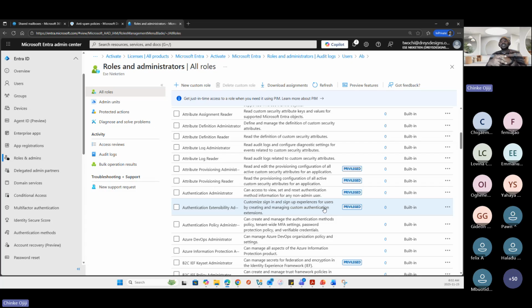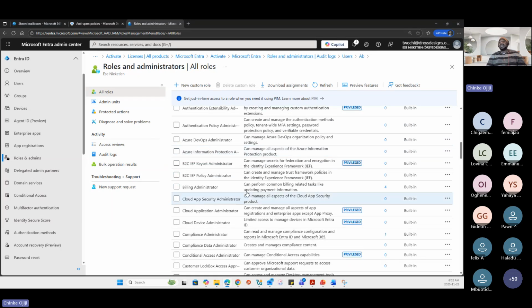So if someone is a global administrator, be it SharePoint, OneDrive, Microsoft Teams, they have access to the entire tenant. Now, if someone is a billing administrator, that means the person handles only billing.